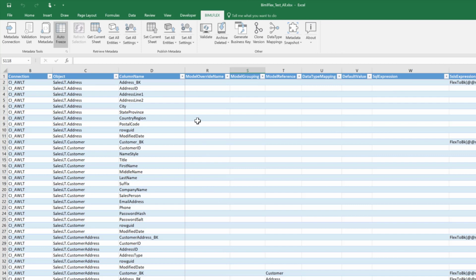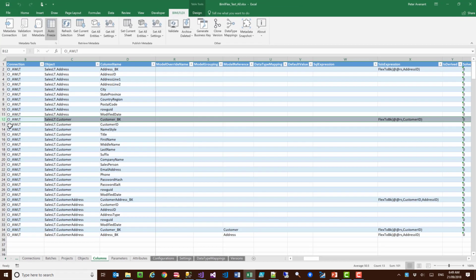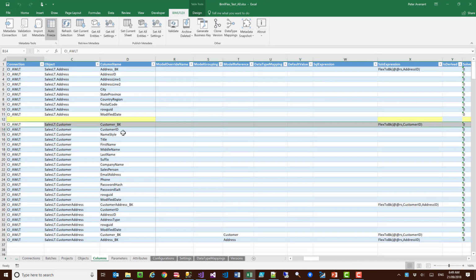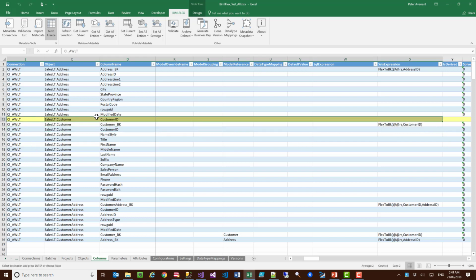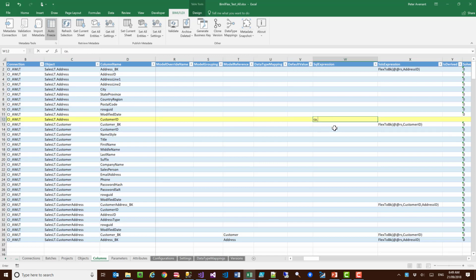And then the next thing I want to do is bring the customer ID into this table here, at the bottom. So all I'm going to do is grab this column here, bring it into this, and change this to the address. And the last one I need to do is the SQL expression, because this is coming from a different table. I want to say this is CA. Remember, I've got customer address here, and I want to say this is customer ID from there.